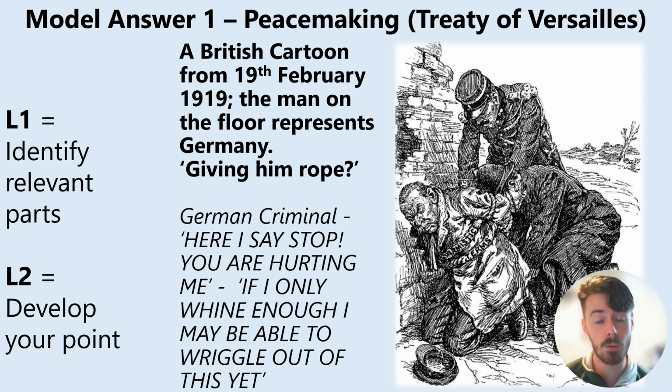And then even on top of this, time is relevant. If you look at that, 19th of February 1919, this is the same year that the treaty is signed. This is before the treaty is signed, I believe. I think it's signed in June or July, but we can see that this is the people of Britain probably, or some people in Britain saying that Germany's arguing against the terms being put on them. This is again about justice. They were living through an armistice at this point. They had time pressure, people were dying. These people wanted justice really quickly, and this image was depicting that idea.